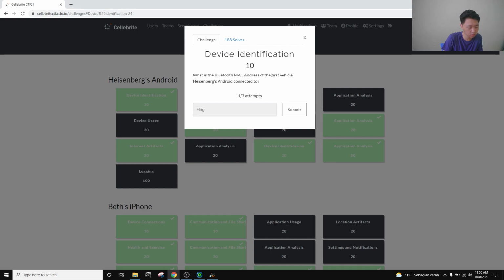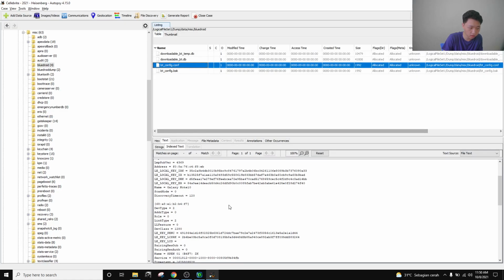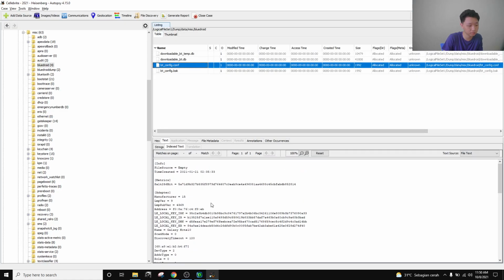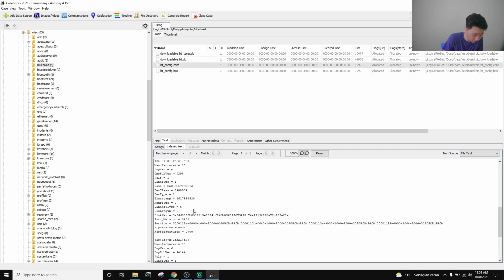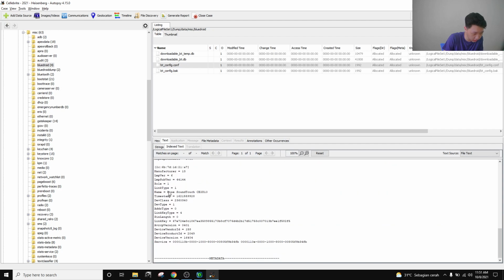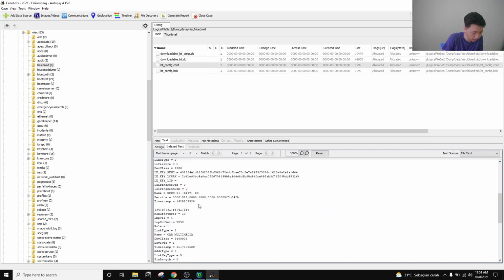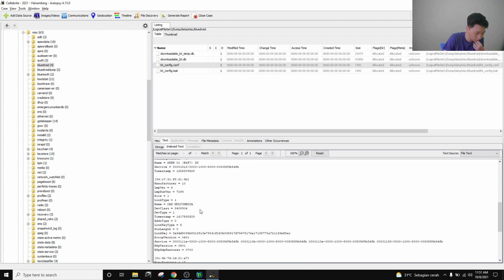Here we are asked to find the first vehicle, and not all the devices are vehicles. Looking at the names, the first one is S Pen, the second one is Car Multimedia, and the third one is Bose Sound Touch. Among these three, we are sure that Car Multimedia is the only one related to the vehicle.